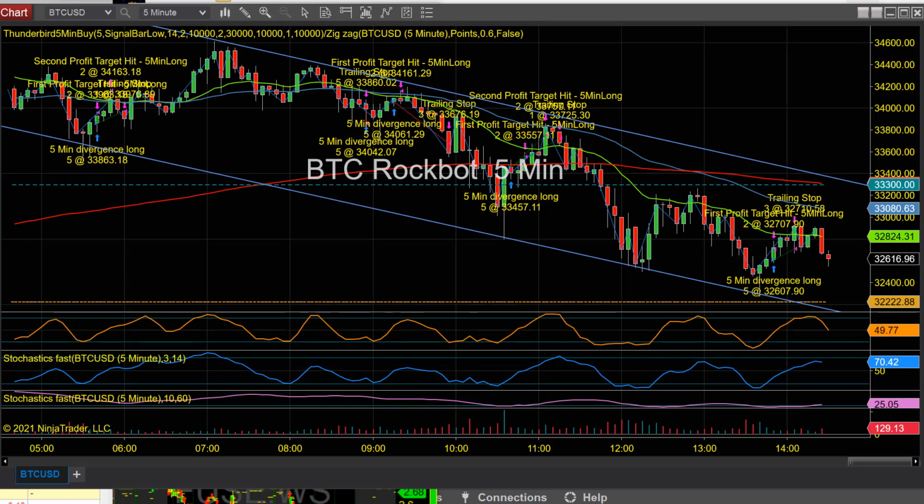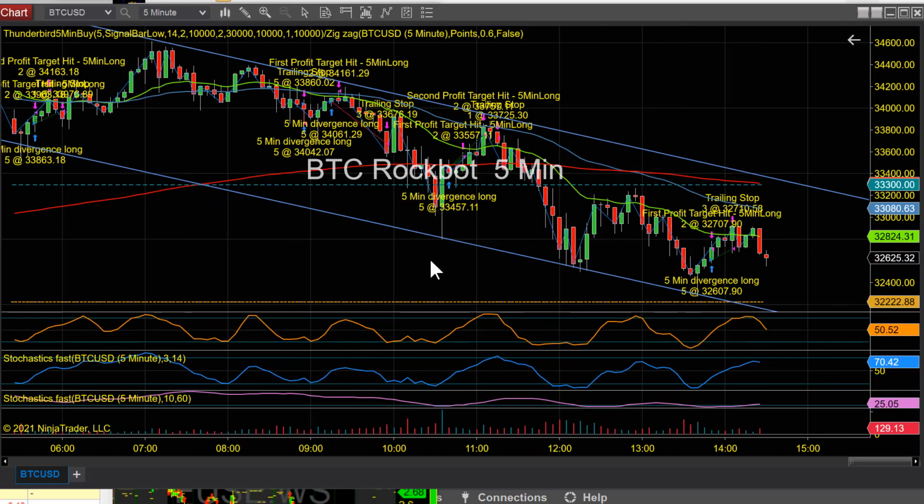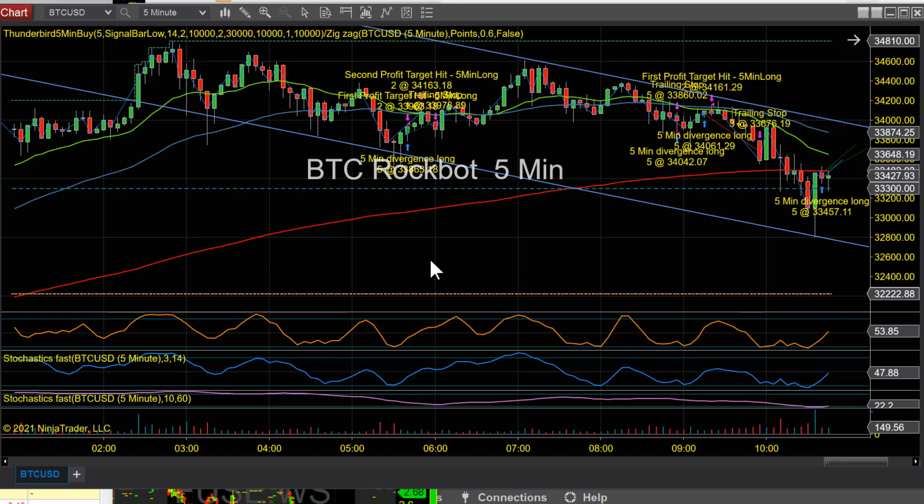the disclaimer I always want to make sure everyone understands, especially dealing with the RockBot, is it identifies great levels. But along with great levels, you have to have other things. The levels get better and better. I have a high probability methodology spreadsheet, and it's kind of a flow chart, and it works off of 5 indicators, and all these indicators start to line up and come into orbit at the same time. That becomes a more powerful setup.